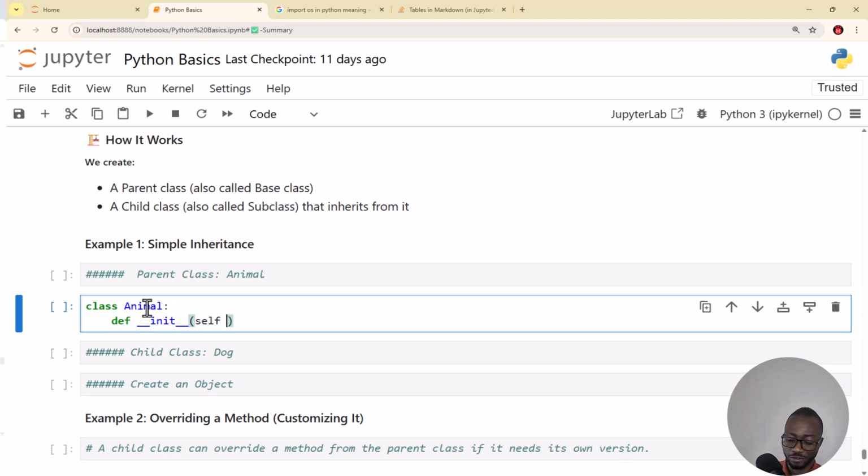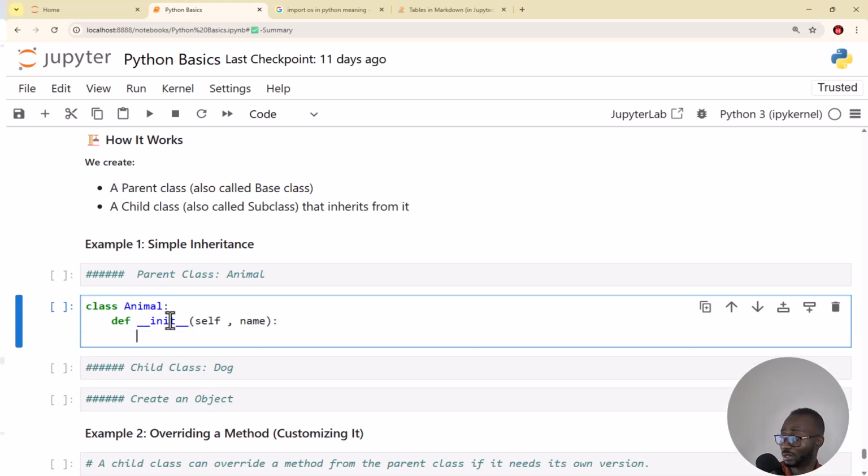So I'm going to say self, because that self is what we normally use to call the attribute. I'm going to say name, because I just want to give it a name first. And that is the first attribute that is generic. So the moment I say self, I can say dot name. You know what it means now. You are now pretty much getting used to everything. And I'm going to say self.name is equal to name. So the moment you do this, that means you have created a constructor for your class.